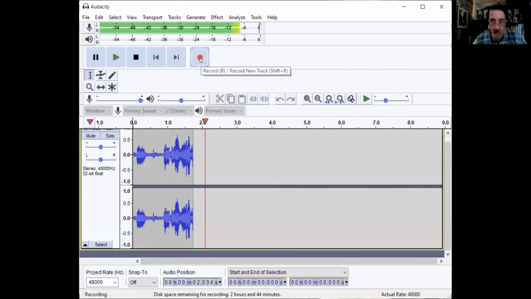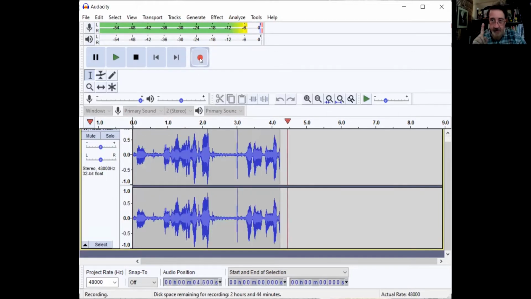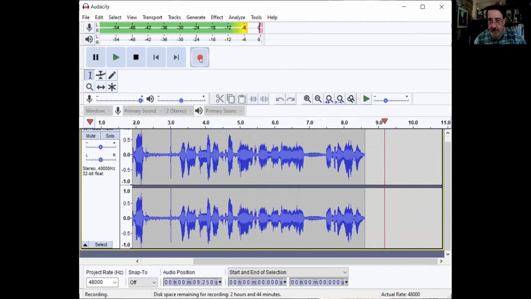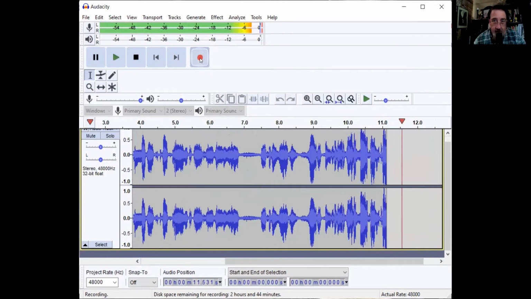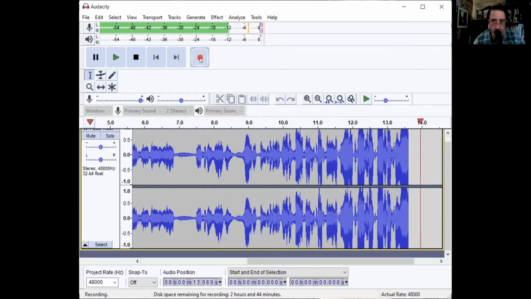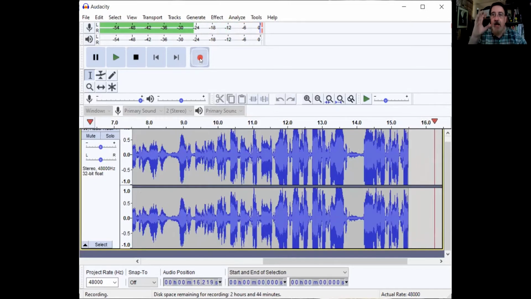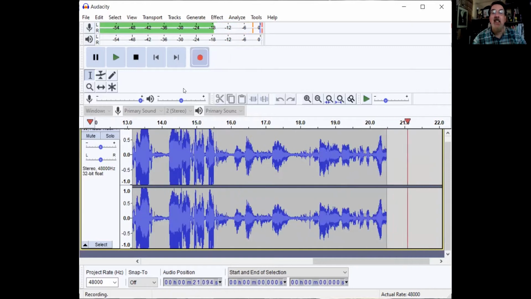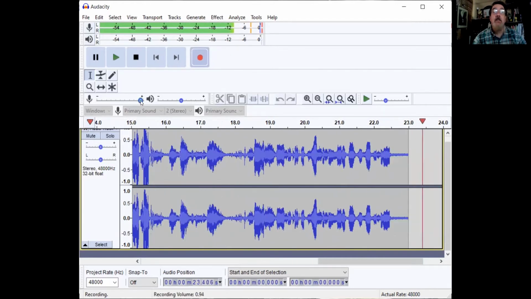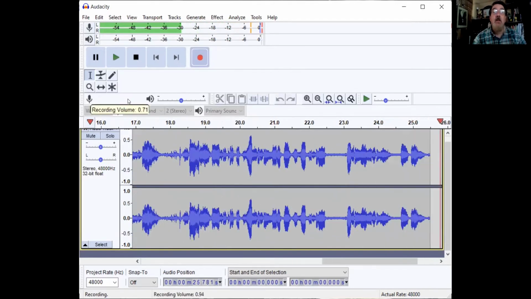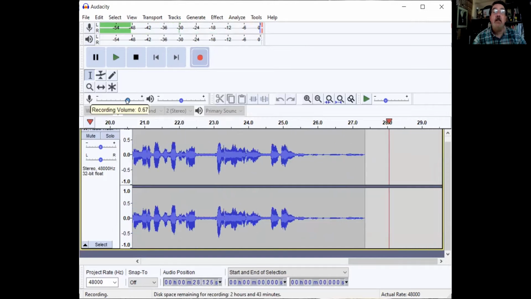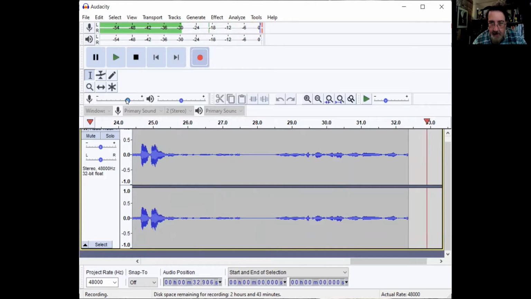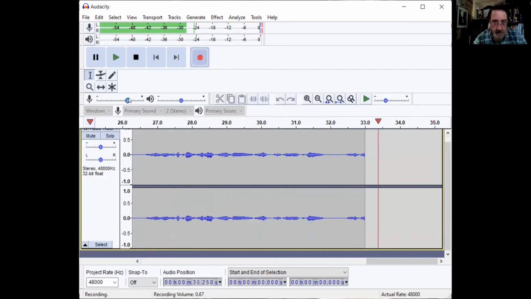And you can see as I talk, we have a level at the top there, and it's going kind of into the red up there. So this would be if I was talking really close like this into the red. You notice that's what it looks like, and my wave files are going crazy. So what I want to do is just kind of adjust this a little bit. We have this little plus and minus on your volume here. Bring this down a little bit, somewhere in there, and just get close to your mic. You want to be kind of peaking at 12, something like that, but you don't want to go over it too much.